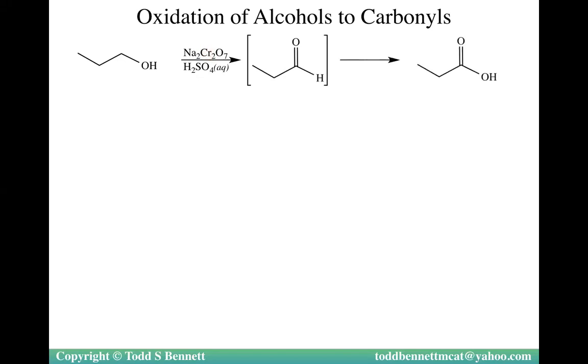So the key thing, when you have a primary alcohol, it has two H's to lose, like we mentioned in that chart. If you have two H's to lose that can be oxidized, you lose the first one to generate the aldehyde. That aldehyde can turn into what's known as a geminal diol. So now we have another OH capable of adding to the chromate. That can add to the chromate, and then you get one more oxidation up, and you go to this. So you need to have an OH to bind the chromate.